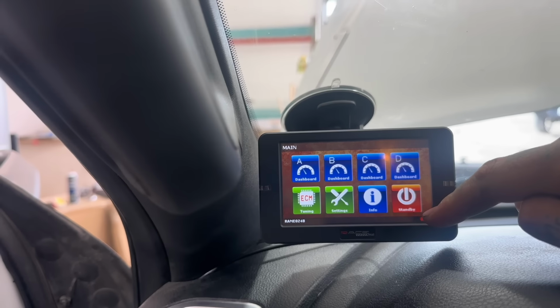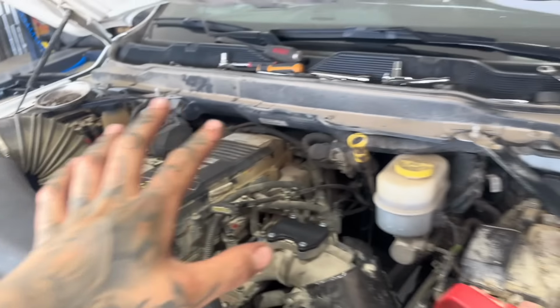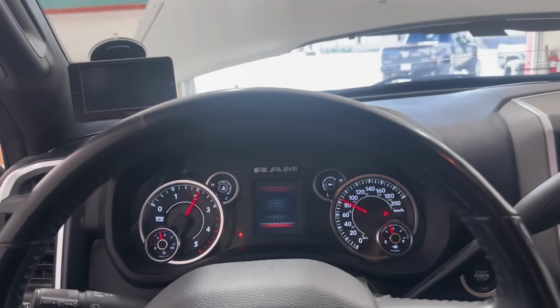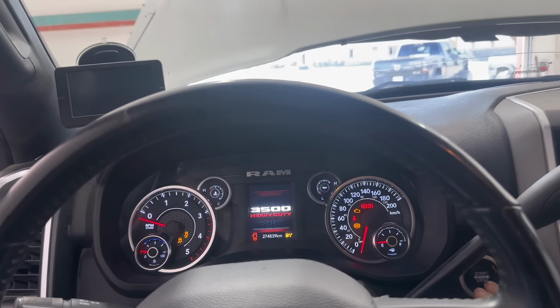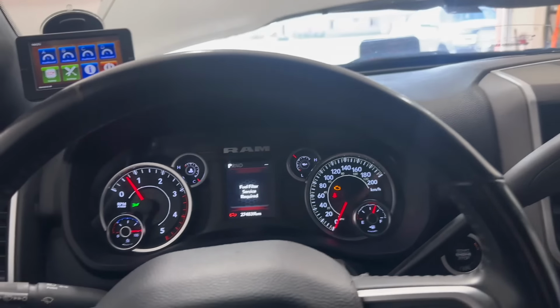I'm gonna exit right out of here. Take this battery charger off. Now remember, we still have that open, but we're gonna just start this thing and run it and make sure it's all good. All right. Is my battery really that low? I think my batteries are really low. Let me put this charger back on. Okay, we are running. It was in fact just my batteries being low.